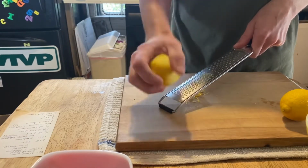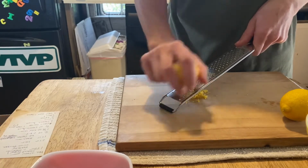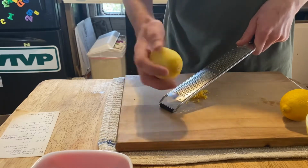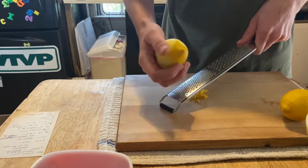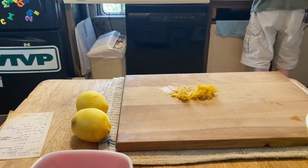After measuring out the spices, I'm going to zest a couple of lemons and then juice them. And I'm going to set the zest and the juice in a bowl off to the side. And then I will add additional lemon juice and chicken stock to it and set it off so that I can work on the vegetables and the chicken for dinner.